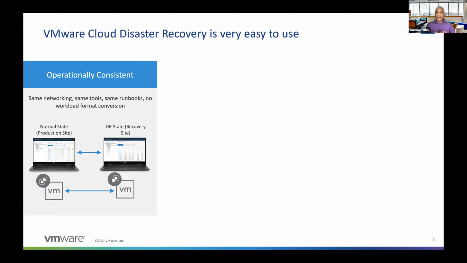In fact, sometimes even I cannot tell the difference between on-prem and the cloud version because the vCenters look the same. The only difference I found is this logo, which happens to be green or blue. When we do the demo, you can notice that's the only difference. Even now, I forget which color maps to the cloud. Maybe it's green, I think. So that's number one, it's operationally consistent. That's important for you to simplify your DR strategy, especially in the cloud.